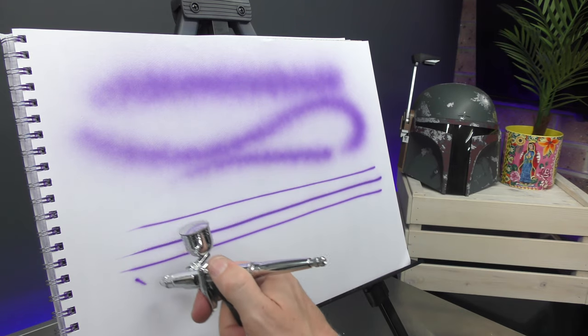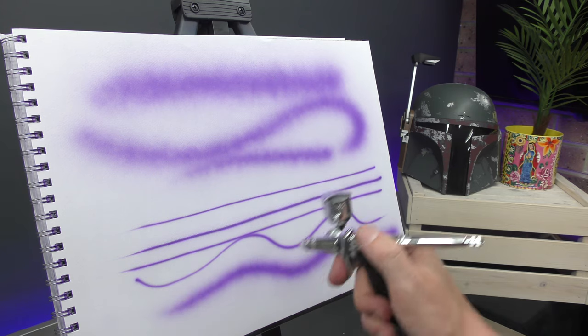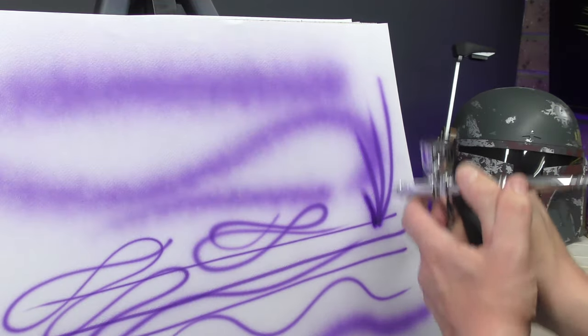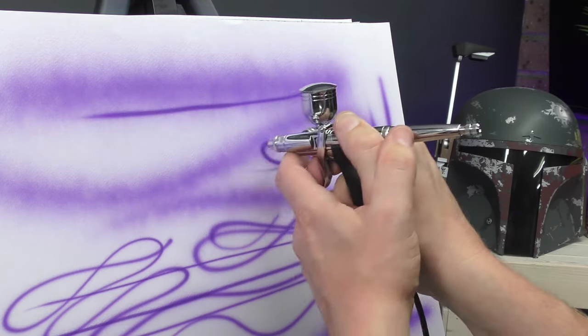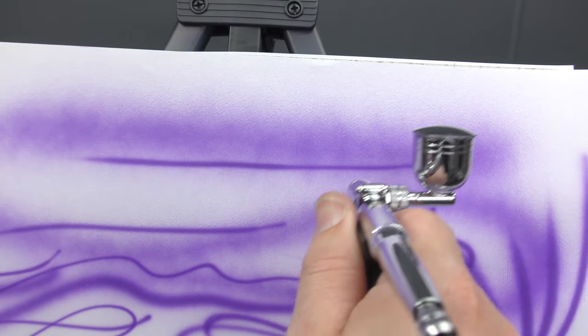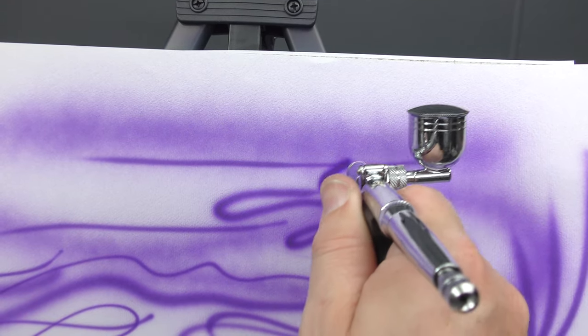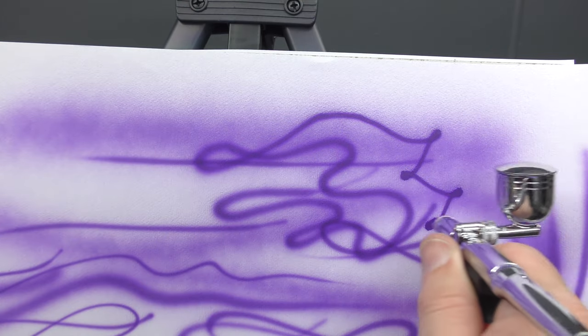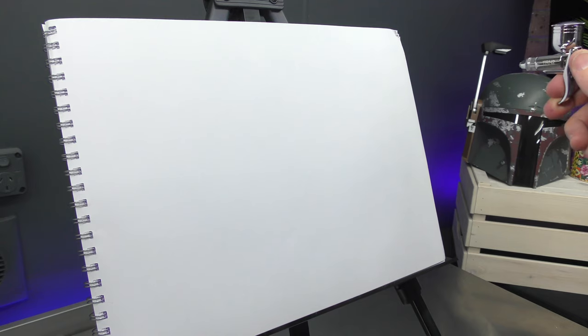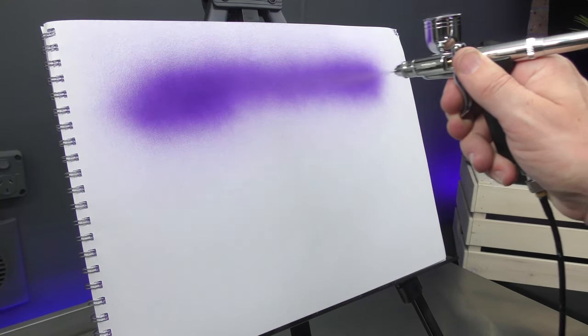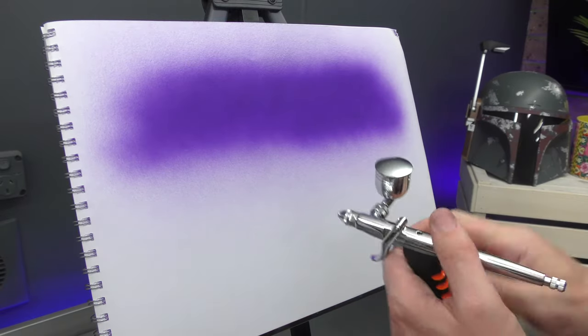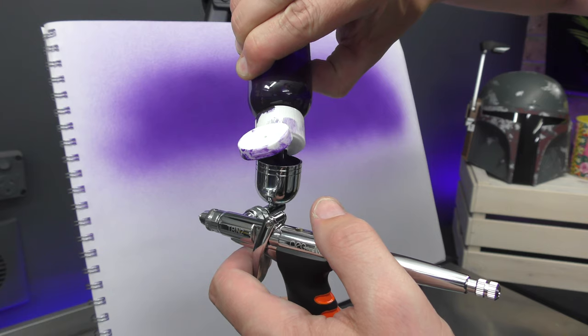Up close you can get some fine lines. Keep in mind I don't use these brushes much at all. I might use them to base in a background but they are very handy for modelers. Even if you're painting miniatures and you want to do just undercoating, these are really handy for that. I do like the cup on the side. I'm a big fan of that with the traditional airbrush as well. It just allows a perfect line of sight. You've got nothing obstructing you which is nice. You can see how smooth that is. To get a nice heavy coat, obviously further away and I'm just going a bit slower and you can see how quickly I can get coverage. And that's out of paint. We only had about half a cup left. Put some more in there so you can see how nicely that will cover.